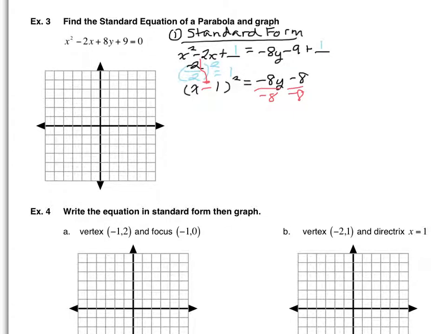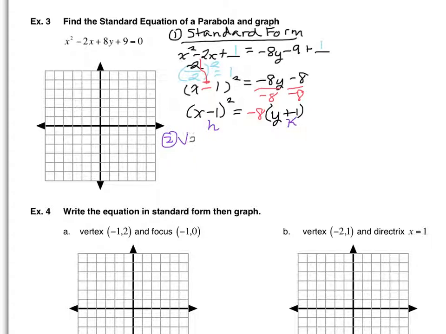And so that's going to come out in front. So I get a -8 out in front of parentheses. And what's left? +y and a +1. And on the left, I still have an (x - 1) squared. So now I can actually see my h is with my x and my k is with my y. So now I can go ahead and start graphing and finding what I need.